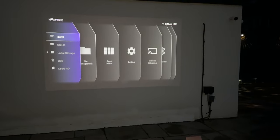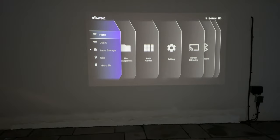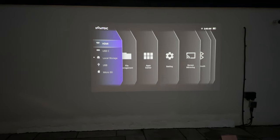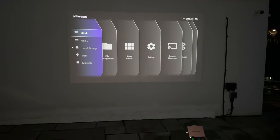Okay, so now I am outdoors at nighttime. I've got the projector set up. I've got it in focus. I'm displaying it on the white wall of my garage here. So let's go ahead and play a demo video, see how this works when it's on a full wireless setup.